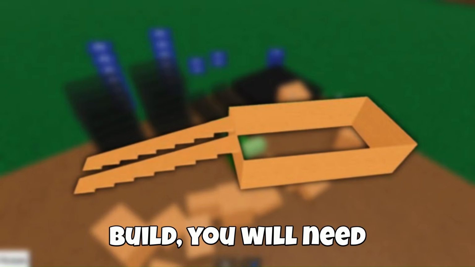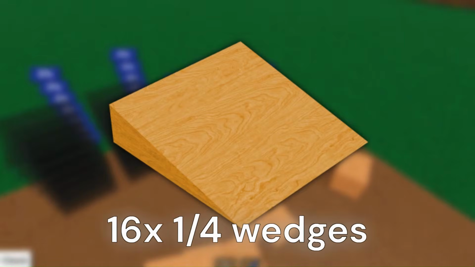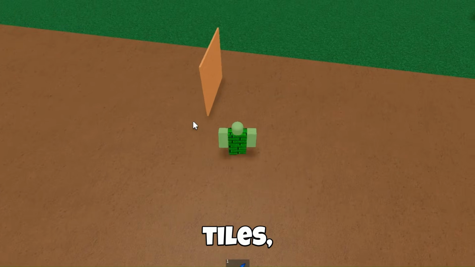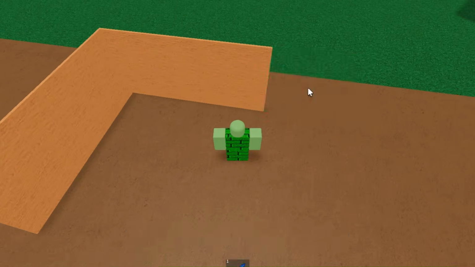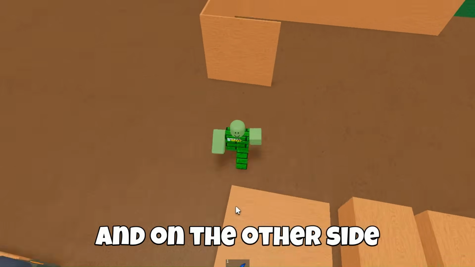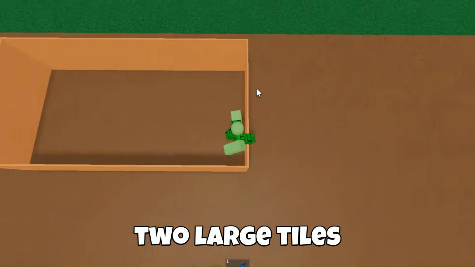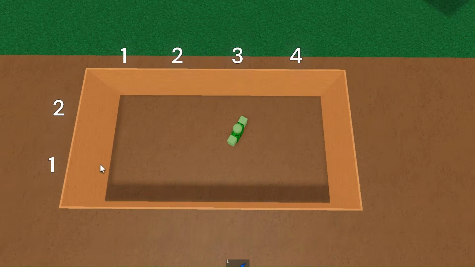To make the first build you will need 10 large tiles, 6 thin smooth walls, and 16 1/4 wedges. To build it, first place 2 large tiles. Then 4 large tiles on this side. And on the other side. Finish the box with 2 large tiles. You need to end up with a 2x4 box.